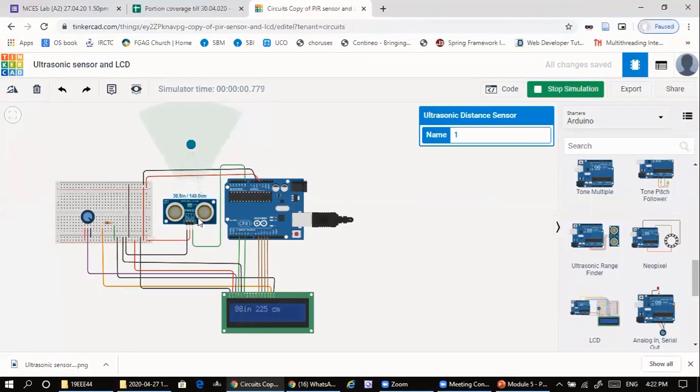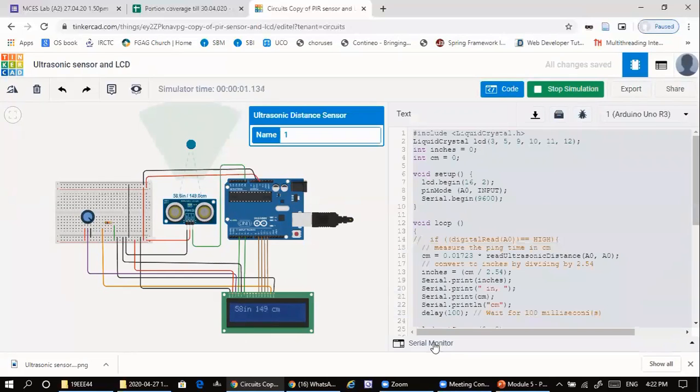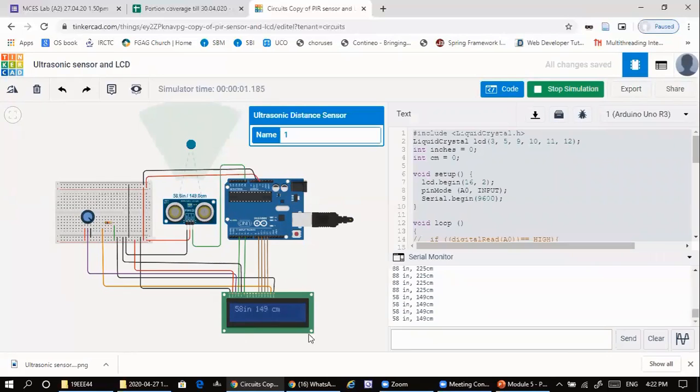Even on the LCD, the sensor displays the value in inches, and we have written a program to display that. To another extent, we have used the serial window also here. By using the serial monitor also, you would be able to see the values, whatever value is displayed on the LCD, the same value will be displayed here as well. Understand? So by using this, we can use the ultrasonic sensor for range detection purposes.